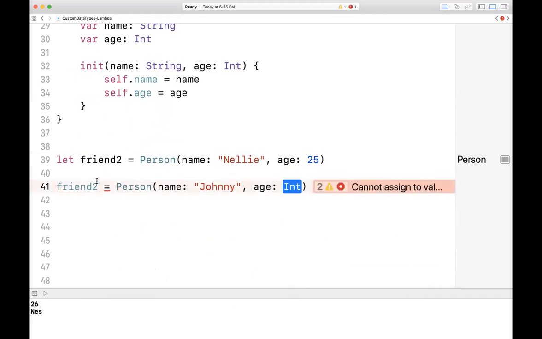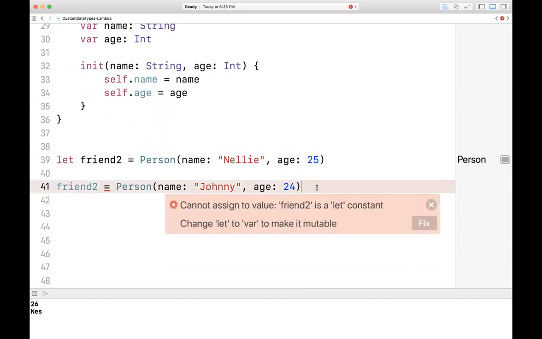I can't replace this with a new instance. So I can change the properties inside of the instance, but I can't make it a new instance by itself, right? If I have Johnny, 24, well, this is going to say, hey, you can't do that. You cannot assign value of friend2 as a let constant.